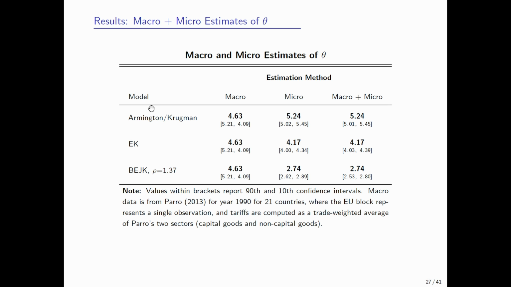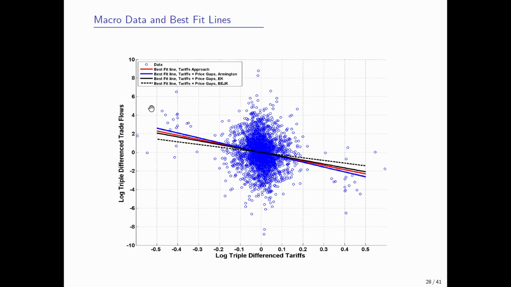So what's going on? Why is estimation not picking up their moments at all? I think this picture is a nice way to summarize it. This is the log triple differences in trade flows plotted against the log triple difference tariffs, as well as the lines of best fit of all of the different estimations, including the data. Look at it. It's a cloud, right? There's just so much noise that it's not at all surprising that once you put in something that has more identification, like ours, the methodology would pick up our moments and not theirs. That is to say, this tariff moment that they're using is just super noisy, okay.